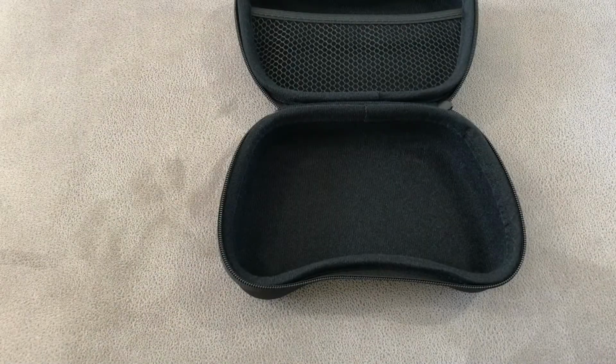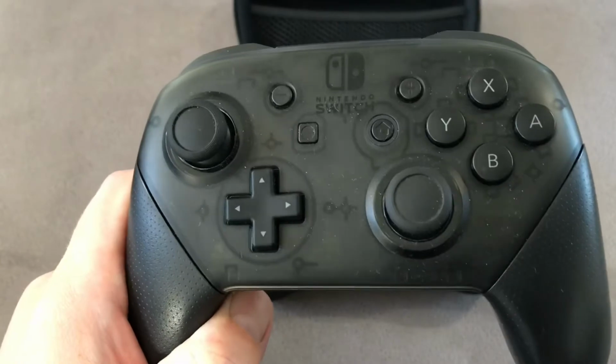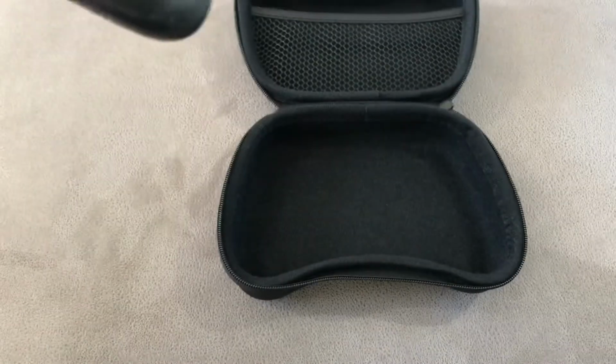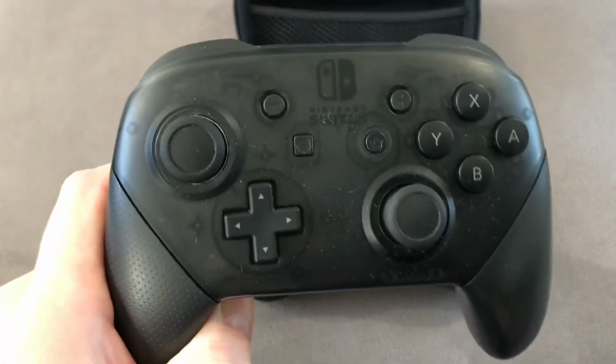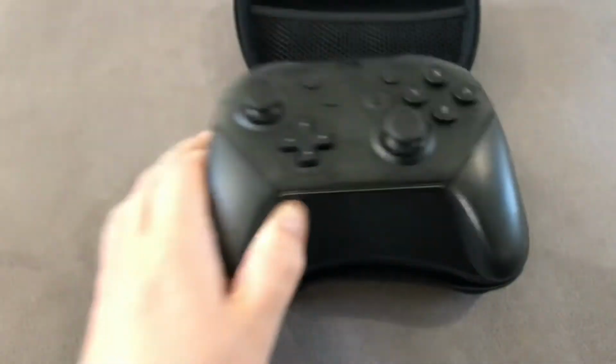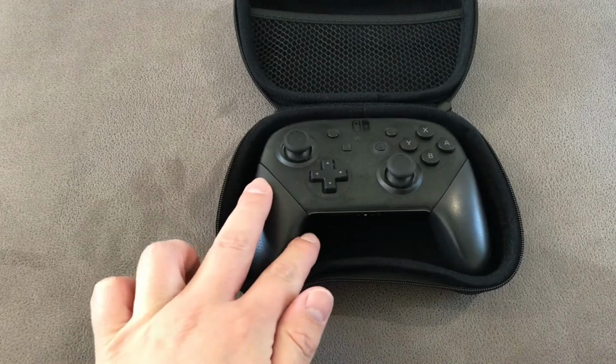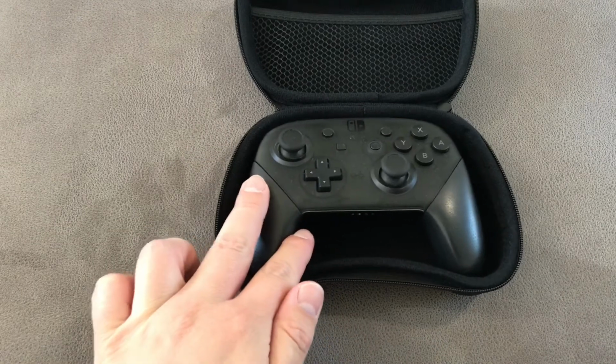And of course, controller number 4. How could any of these reviews be complete without a Nintendo Switch accessory? My God, you're dusty. Let's hope this fits, because I might need to buy another one, especially for my Switch controller. Goodness me. So it's a Switch Pro controller, in it goes. Little bit of travel, not too bad.